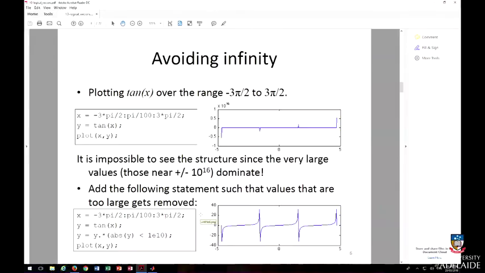And y equals tan x, and we would like to plot this. Now it is impossible to see the structure since the very large values, those that are near plus minus 10 to the power of 16, dominate, right? So we are going to add the following statement such that the values which are too large get removed.